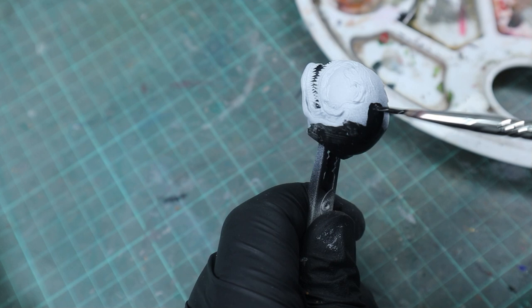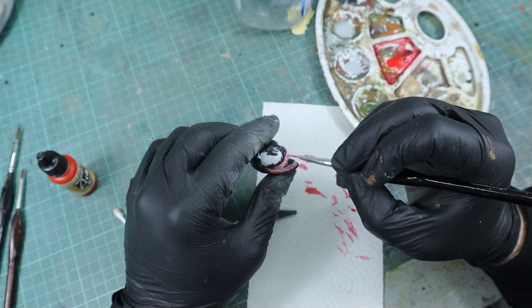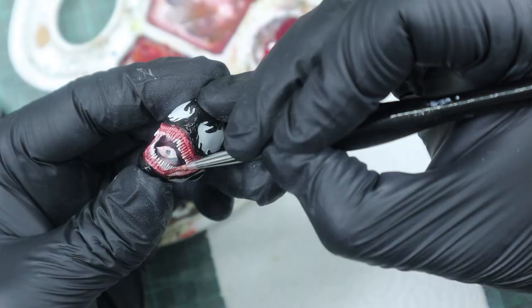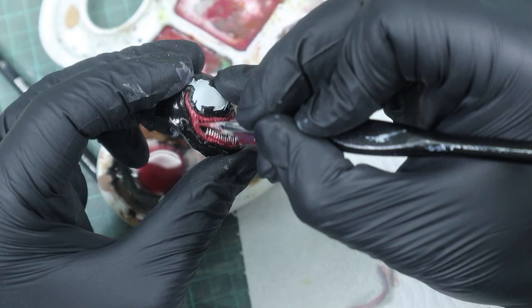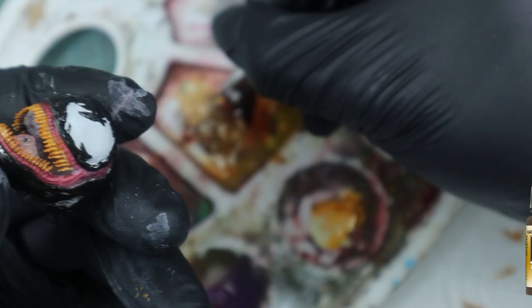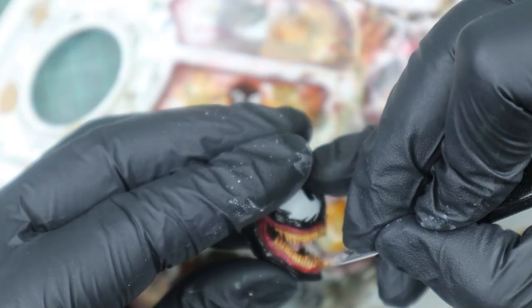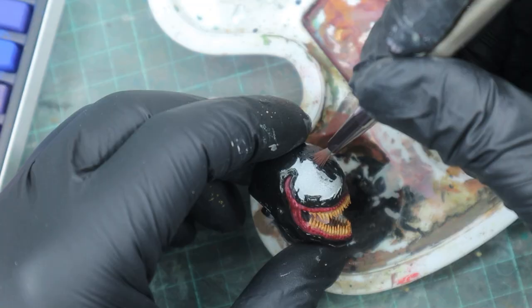For Venom's head I first sprayed the eyes white with a rattle can, then painted over that with a gloss black primer. Then I started painting the gums with a red wash, but white with a red wash ends up too pinkish, so I mixed scarlet red with deep blue. In between layers I quickly dried the paint with a hairdryer, and after every major new color I sealed it with matte varnish. Once happy with the gums color I used stone white as a base color for the teeth, then scrofulous brown for the tips of the teeth blending the colors together with water, followed by mahogany to further blend and unify them. Next I used scarlet red again to paint along the teeth roots. To finish the eyes I used black pastel along the corners for a nice shadow and smoother transition between the black and white.